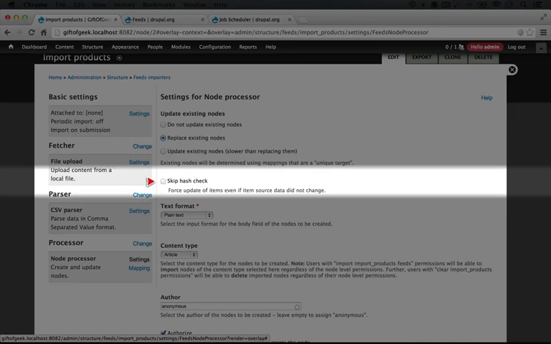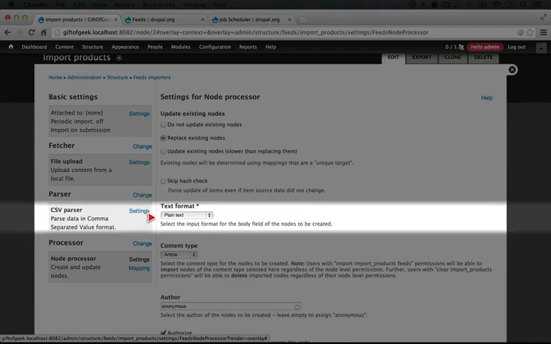Now, if we skip the hash check, what that means is that every node will go through the update process even if the hash matches up. Now, this is something that you would do if, for some reason, some of the data that you were importing wasn't triggering a change in the hash, even though you had changed the content in the import data file. In this case, because we're not doing any updating, we can skip that.